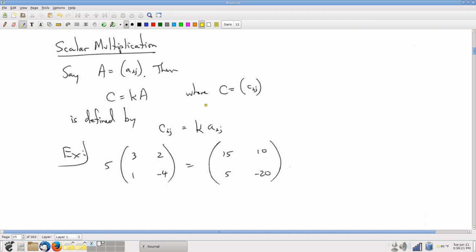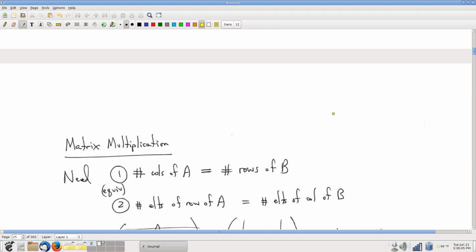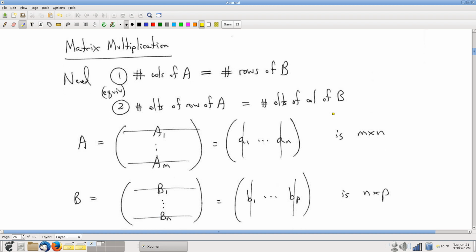Very simple little formula. So you see here this 5 is multiplying all of these entries to give me that. Okay. So again, very convenient formula, easy to compute with. Not immediately obvious why this is natural, but it will be seen to be natural once we see these other interpretations of matrices.